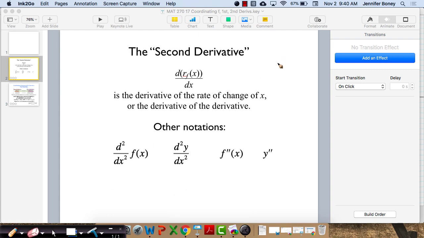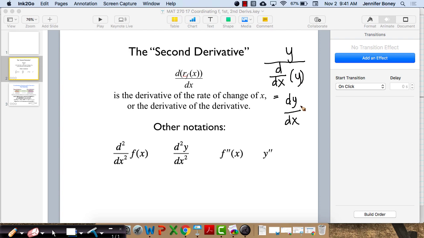Remember, if I have a function y, I'm just calling it by its dependent variable name, and I want to take its derivative with respect to x, I can say I'm taking a derivative with respect to x of function y, which we then call dy over dx. Notation-wise, those last two expressions for the derivative look kind of like we're doing multiplication, like d over dx times y over 1.